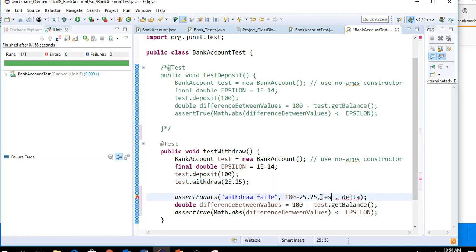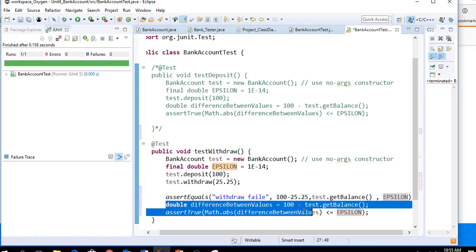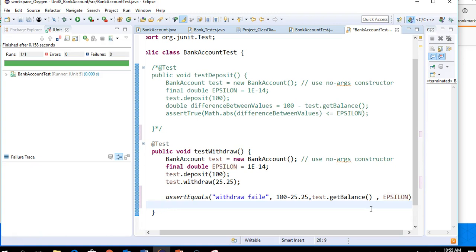Then I want to take my test and get the balance. And then this delta is your tolerance. So what difference do we want to be acceptable is epsilon. So it's going to do basically these two little segments of code for us.